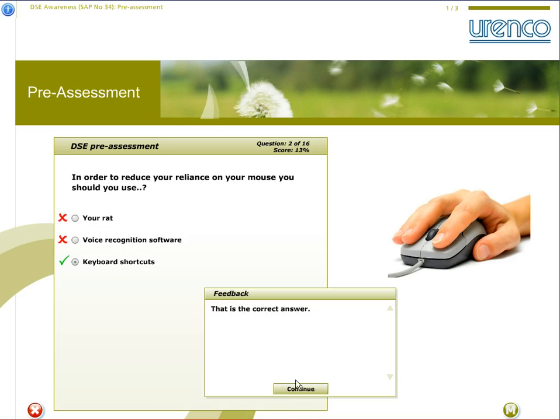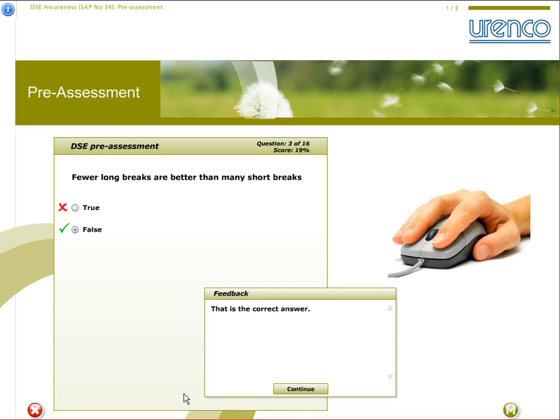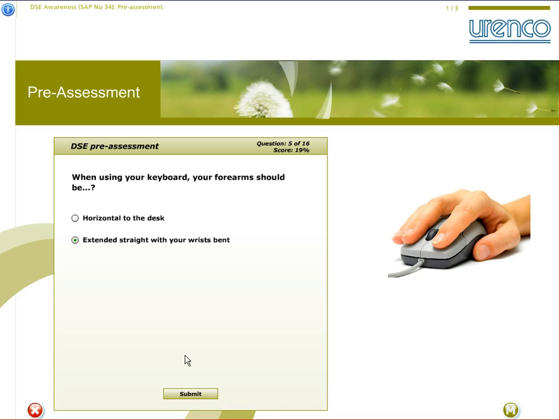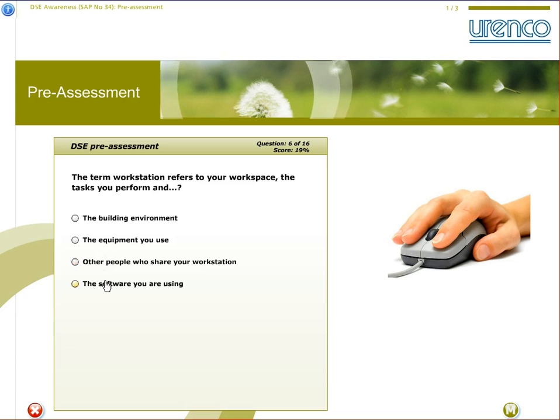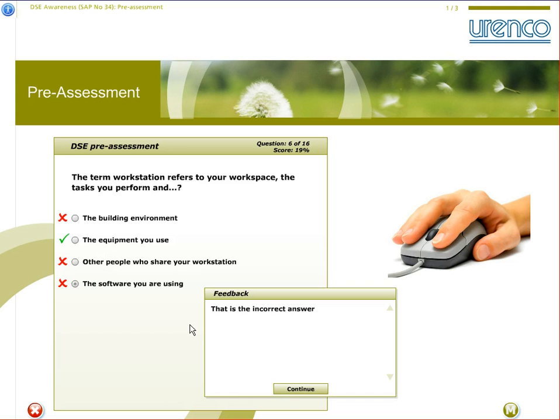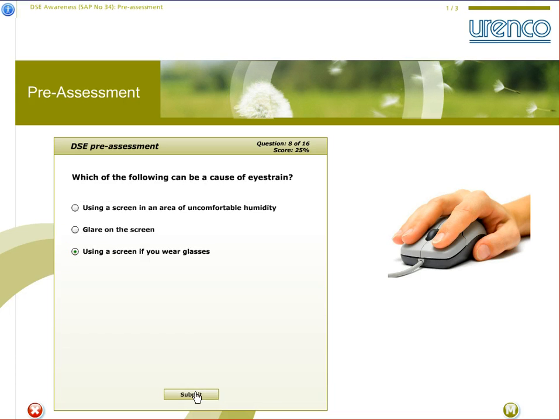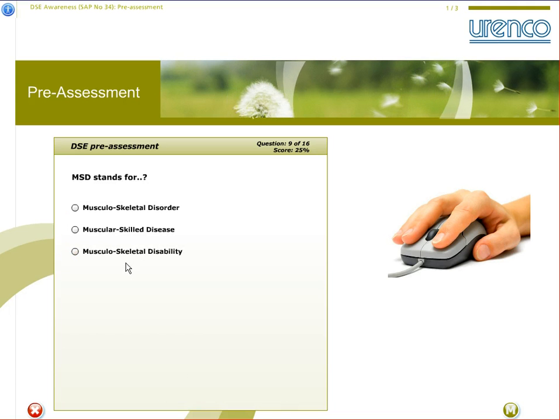They go through there, they answer the questions. Some of them are single choice questions, some of them are multiple choice questions. They don't get any feedback other than whether they were right or wrong. So if they get it wrong, we're not giving them the answers. They have to go in and find the answers actually by looking through the learning itself.